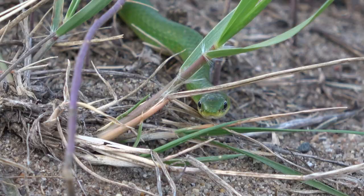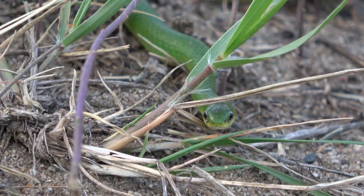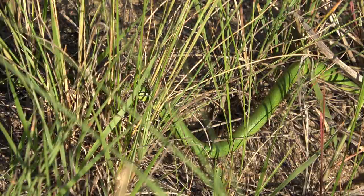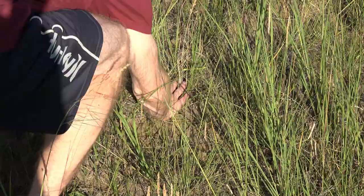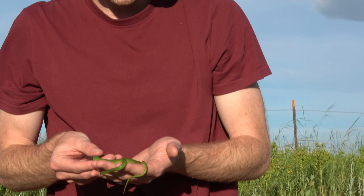Here's another smooth green snake just hanging out in the long grass. You can see that green camouflage, but in the sunlight it just shines. We're going to try and catch him — that's number two already, which is unbelievable. Got him! Beautiful. Check that out — number two on the night, about the same size as the first one.